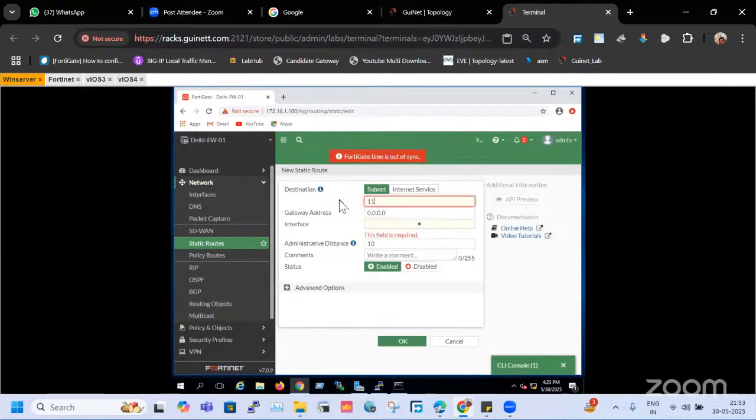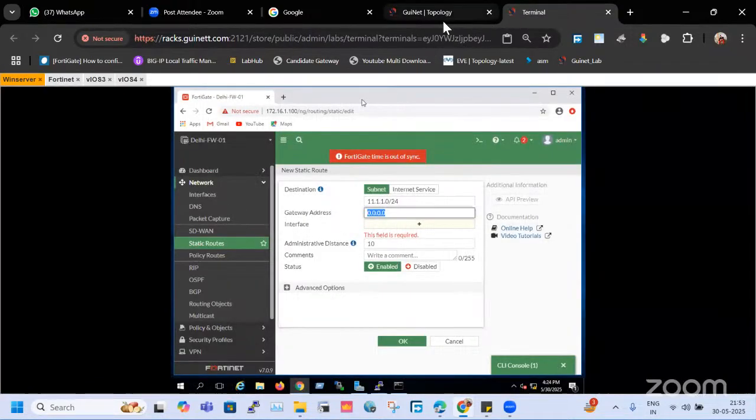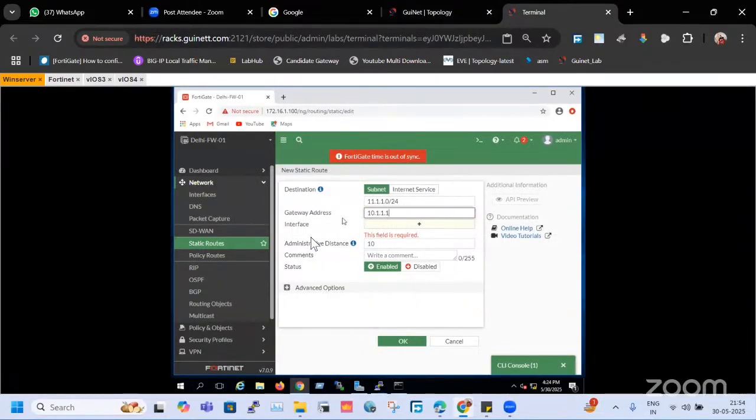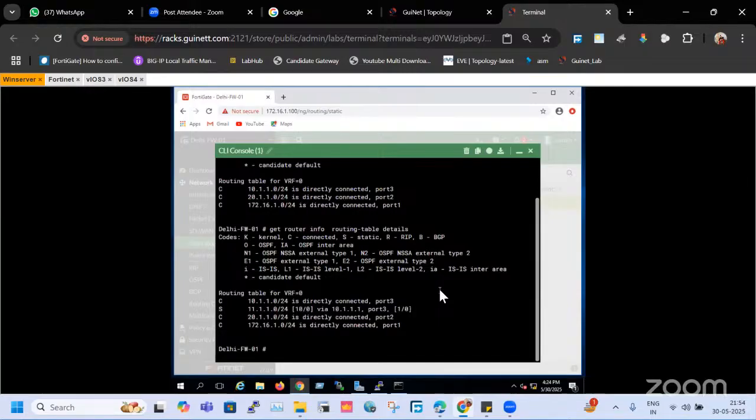Okay. So we will see all those settings, in a very detailed manner, how routing works in the case of FortiGate, how we can perform the netting, all those concepts. So what will be the next hop? 10.1.1.1, right? And the interface will be my LAN interface. So now we have defined one static route. Let me run the command again. So yeah, now it knows about the 11th network. For the 11th network, it needs to forward the traffic towards 10.1.1.1.